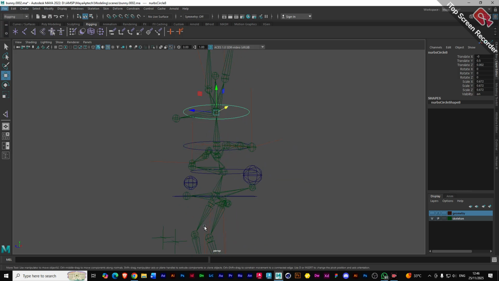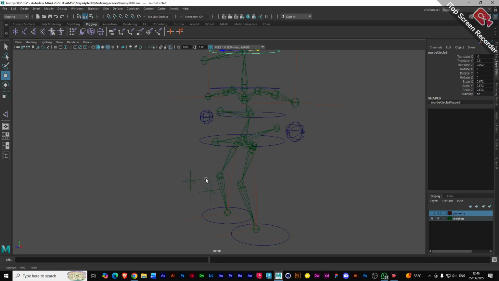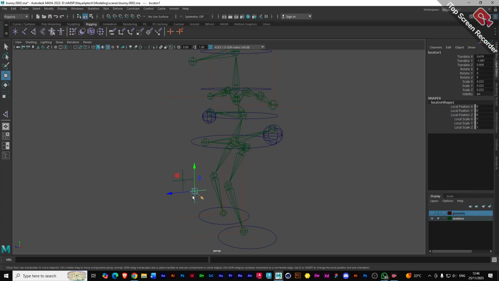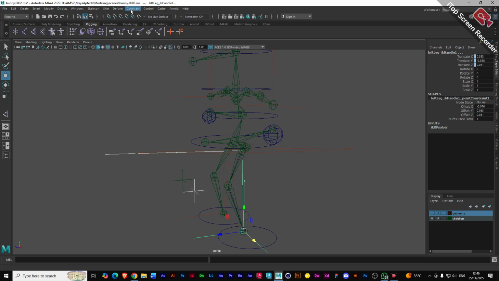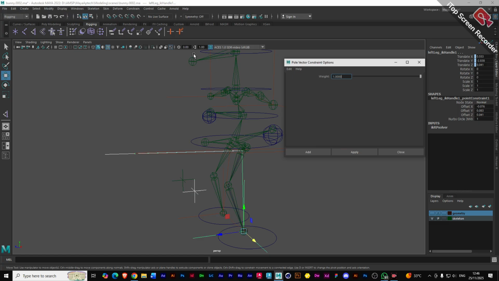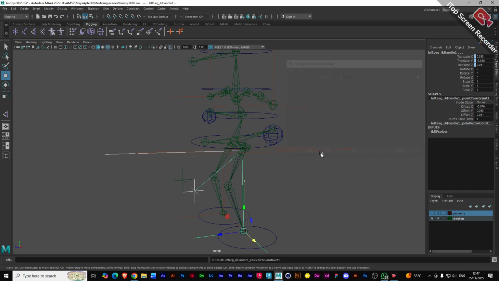Then for these ones I put here, I want to use pole vector. Pole vector doesn't just control the movement of one joint, but controls the movement of a joint chain. So I connect it to the control of this whole IK handle. So hold this one, hold this one, and then do a pole vector constraint.